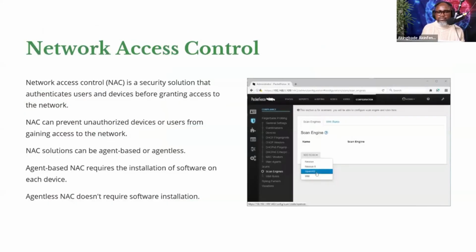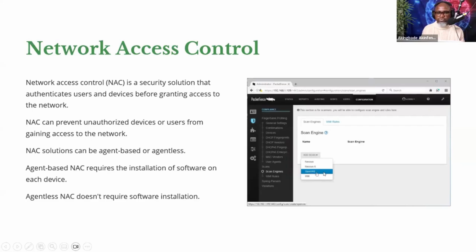Network access control is a security solution that authenticates users and devices before granting access. We don't see it on the surface, but it works at the back end. You can see here a tool called Pocket Fence, and a scan being conducted with Nessus, a vulnerability scanning tool, and OpenVAS, another vulnerability tool.